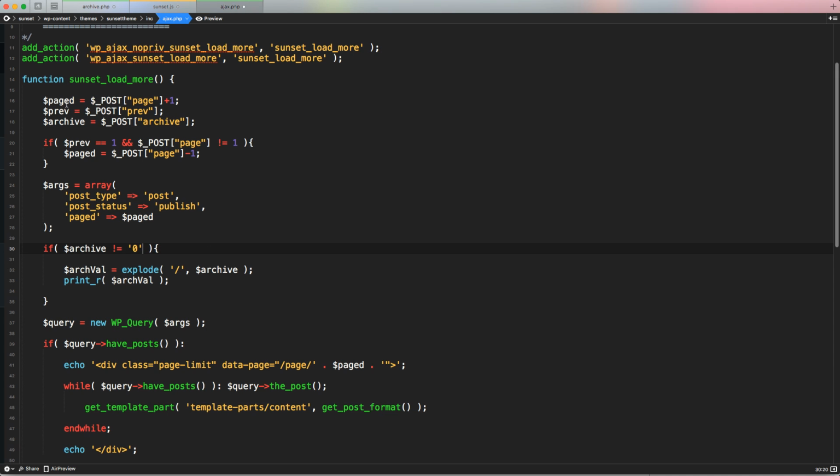This is different from the paged or the previous variable because these variables are constantly numbers. So by default, PHP, Ajax and JavaScript can recognize that this is an integer, but because the archive changes between a string and a number, that could create some confusion. So let's unify everything and treat everything as a string. We're gonna see that this is working. If you don't declare this 0 as a string and not as a number, probably it's not gonna work. You're gonna have some issues. So let's save it for now.